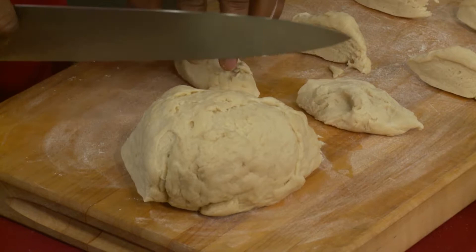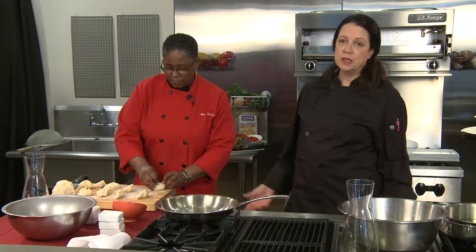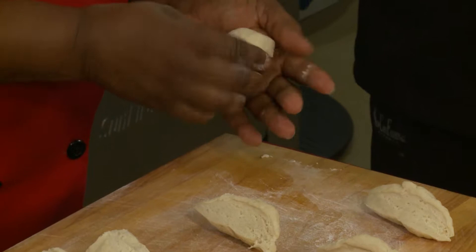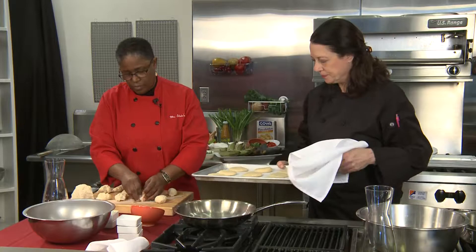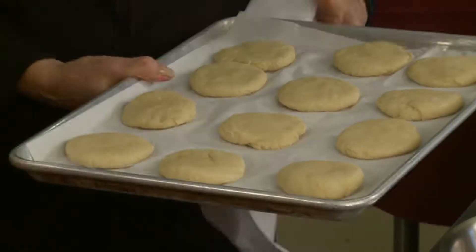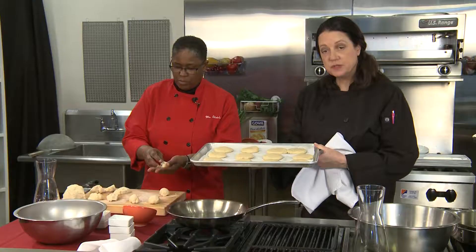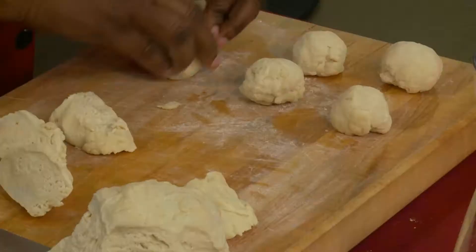You get a nice little mix and cut a few, then go ahead and start to roll them. Try to make them as consistent in size as possible, but you can end up with some big ones and some small ones — it doesn't matter because you'll monitor the frying of each individually. Once you get them all folded up into little balls, lay them out on a sheet pan, flatten them a little bit, let them sit for another 15 minutes until they get nice and fluffy, then we'll put them in the oil. I'm going to do that while Cheryl helps us with the salt fish stew.